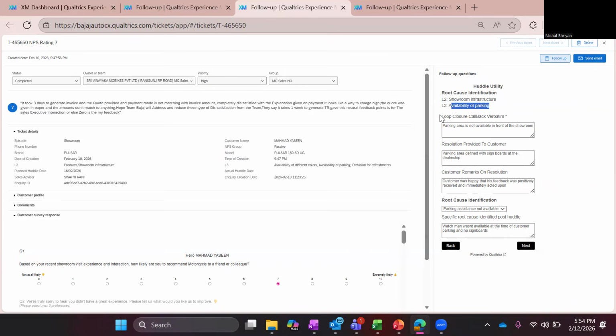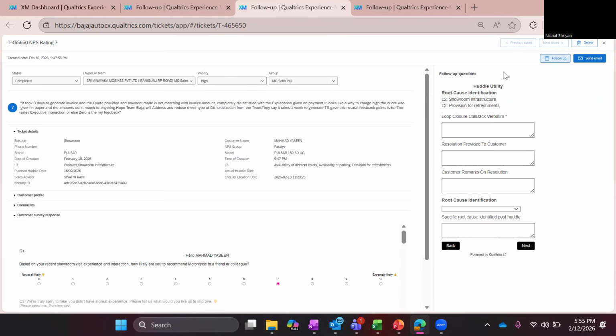So the first question is mandatory, obviously, for the passive journey. So the dealer needs to fill this. For the rest of the questions also, if the dealer has any comments, the dealer can fill them. And once the root cause identification is filled, the dealer can click on next.